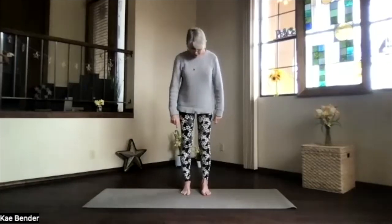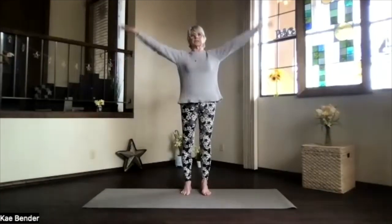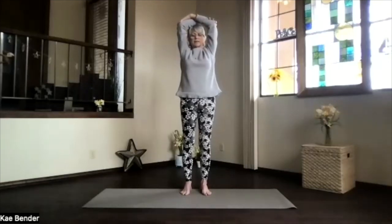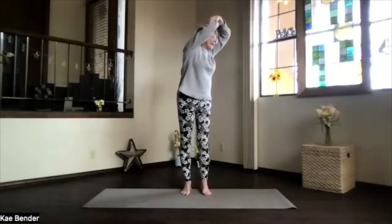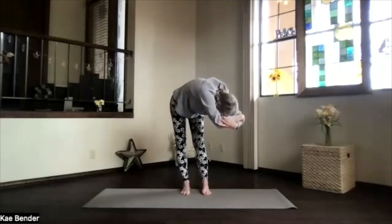So spread your toes, knees hip width, arms out. Palms toward the ceiling, hands above your shoulders, clasping up. Spread your toes. Stretch through the spine, get the sitting bones down and the crown up, and then exhale and turn to one side. Take a breath, exhale, keeping weight on both feet, come on forward.